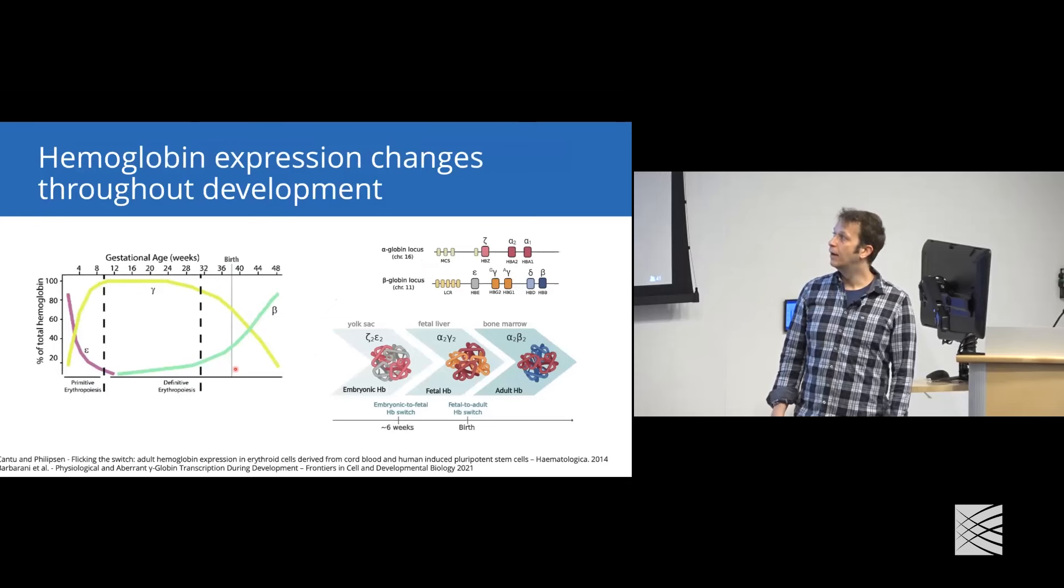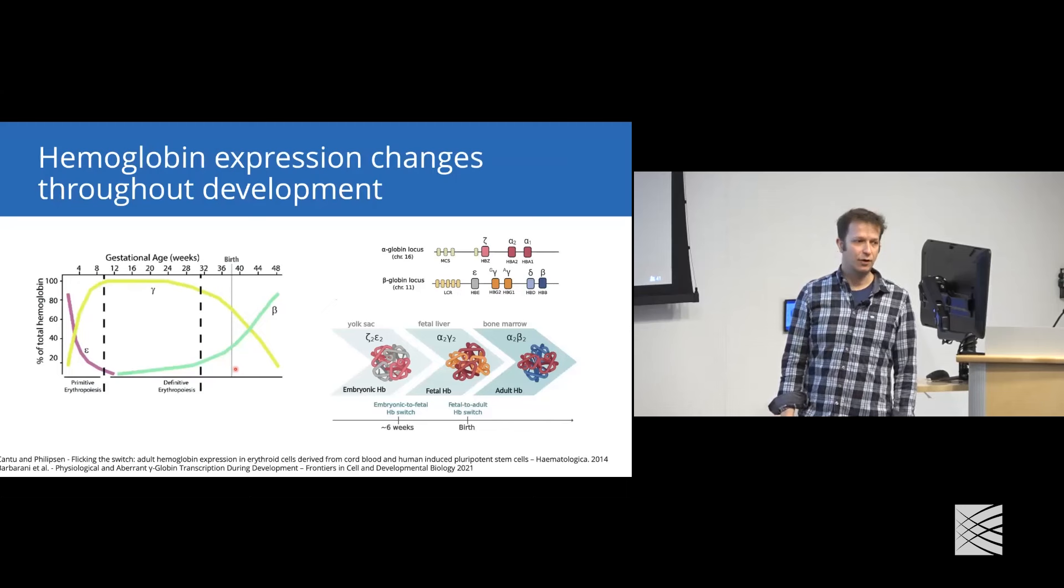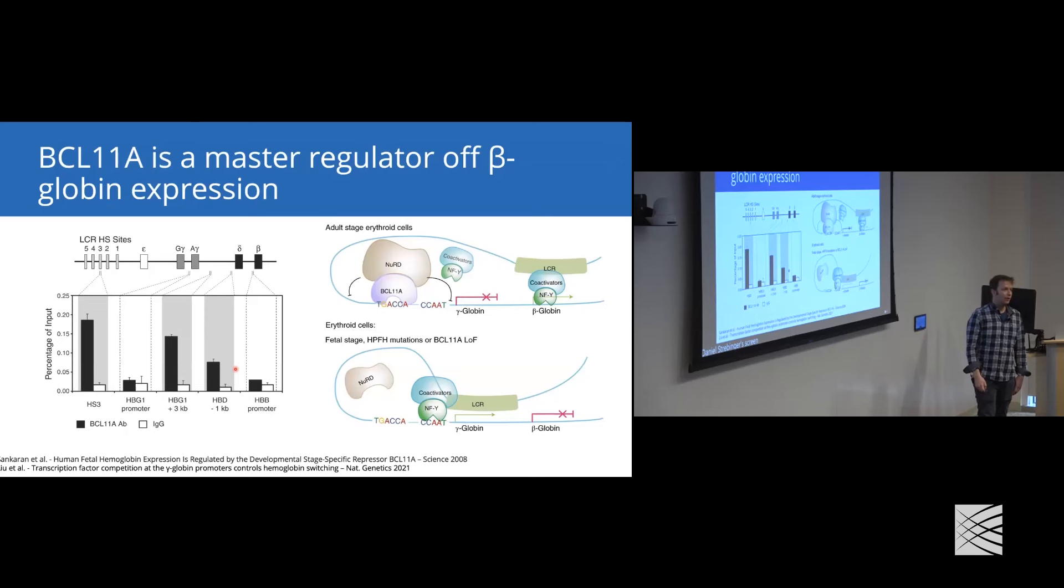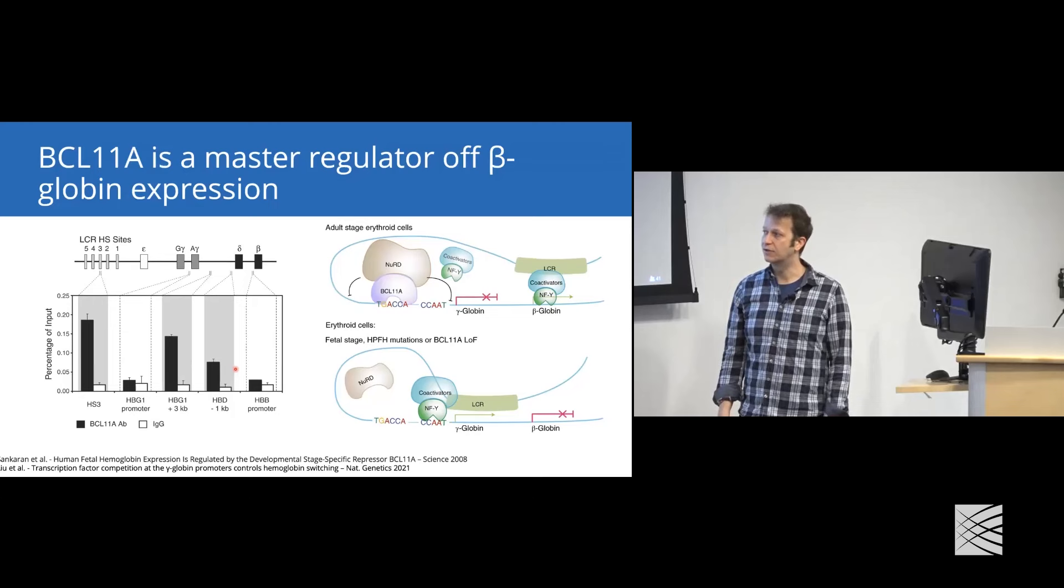We now know it's a point mutation. But there's an interesting feature of hemoglobin during development. Embryonic hemoglobin is usually composed of two chains: a zeta chain and an epsilon chain. Over time during embryonic development, the composition switches to fetal hemoglobin, which is composed of two alpha chains and two gamma chains. Then right around birth, this composition changes again from two gamma chains to two beta chains. The idea being that we could try to figure out how this switch actually happens.